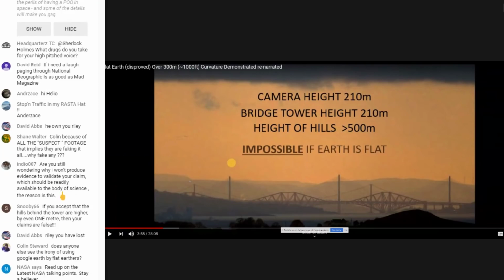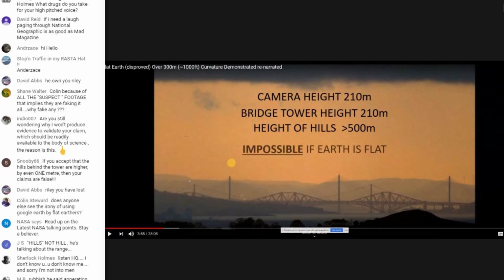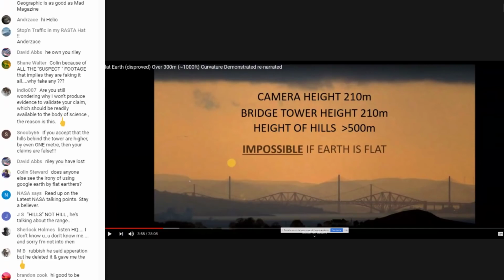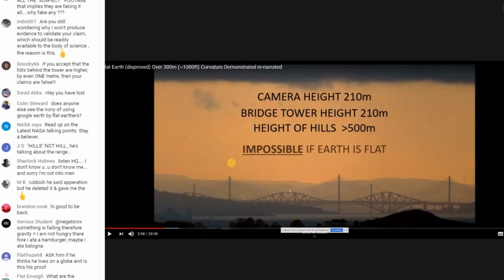Sorry, we're back to the beginning. Yeah, we've just gone through this twice. My patience is wearing a bit thin for it. He's already explained twice. That's not the hill he is referencing. Who cares what the other hill is? That's not the one he's using to represent his argument with.